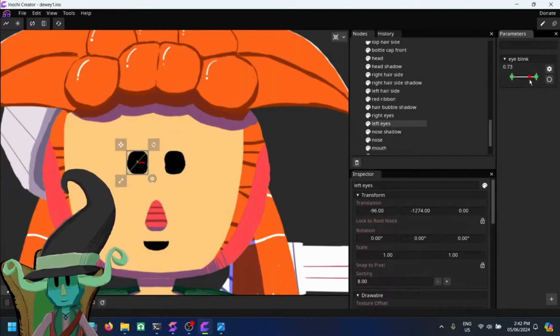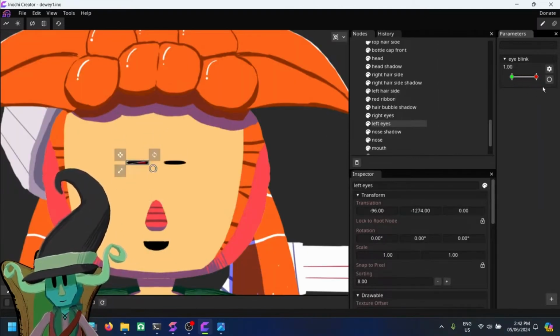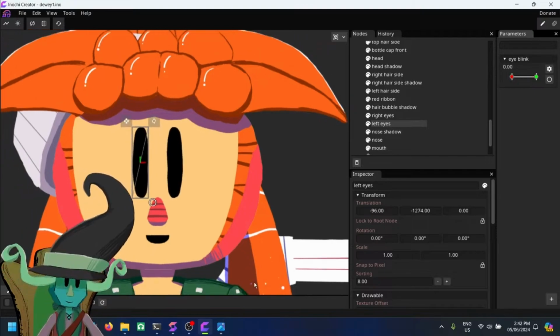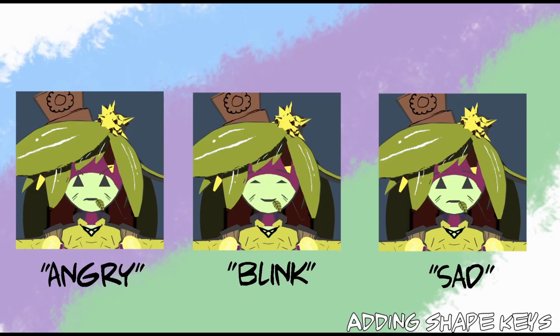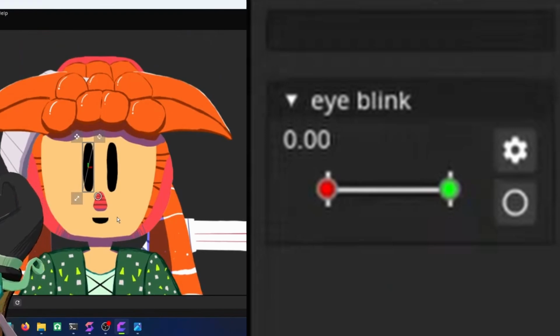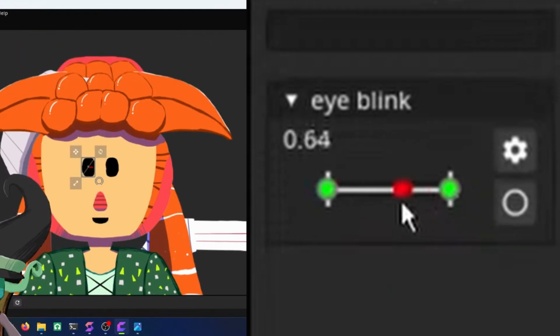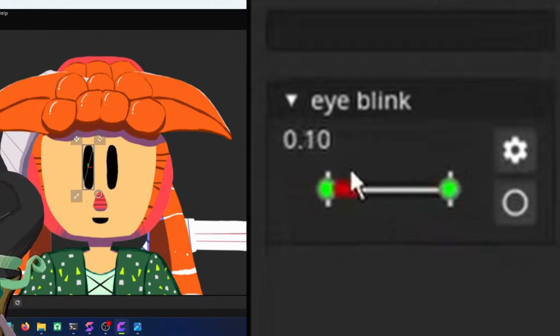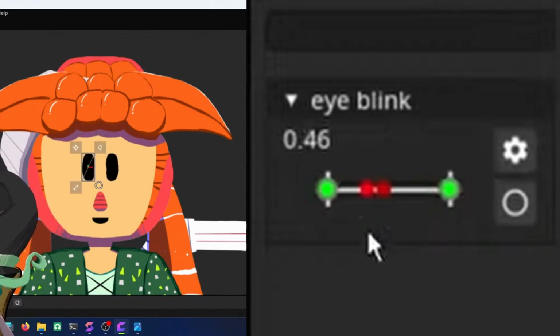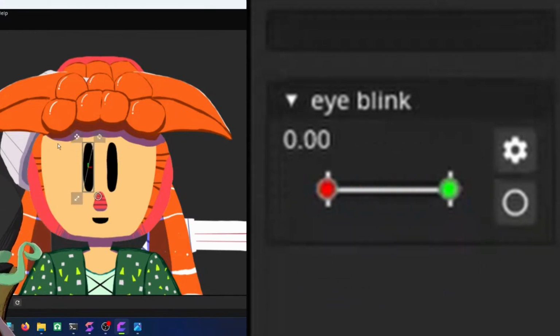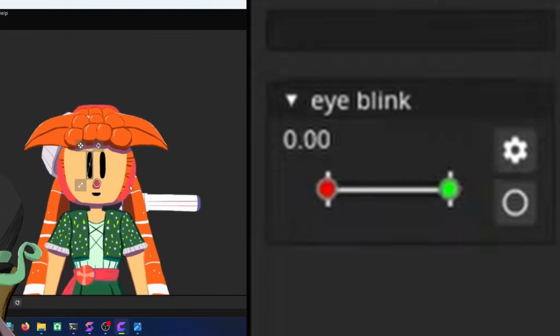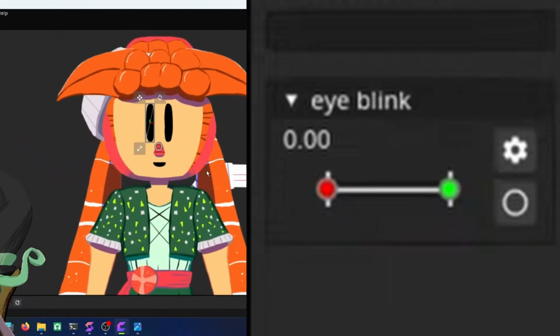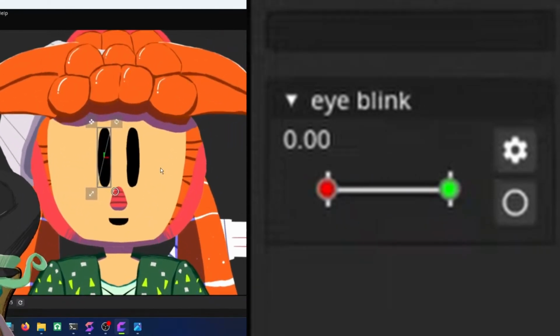Once everything is fixed, we will be creating our first parameter, the eye blink. Parameters are basically just like shape keys in Blender. They are what will give your model movement by assigning keyframes or access points with a value range of 0 to 1 or -1 to 1, depending on what works best for you, then automatically filling in the in-betweens based upon the positioning and shape of your layers from one access point to the next. This probably won't make sense without looking at the future steps ahead of us, so let me demonstrate what I mean by creating the eye blink parameter.